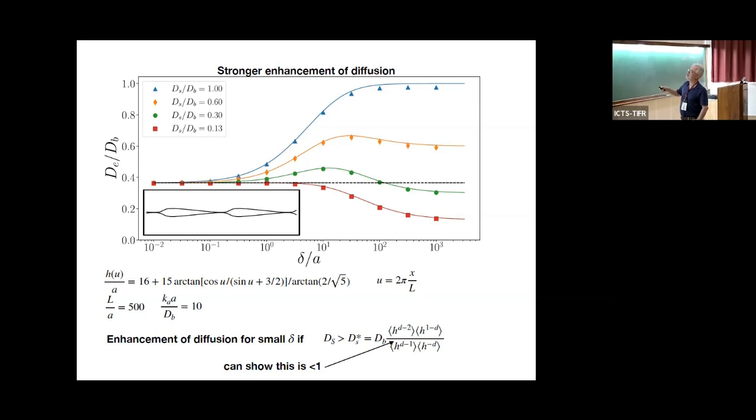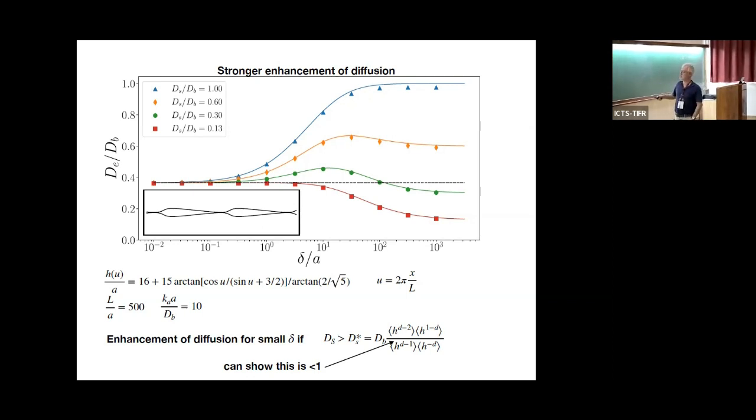And as you reduce the surface diffusion, you get to a regime where there's eventually a value of the surface diffusion where it's so slow, there's no point going onto the surface, okay? And you can actually compute that critical value, okay? And again, it's a purely geometric factor, okay? So if the surface diffusion is bigger than this D star S, which is given by this formula here, then you will have an increase of the diffusion.